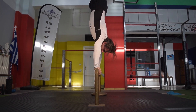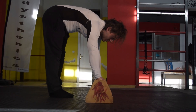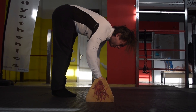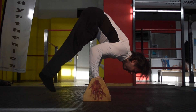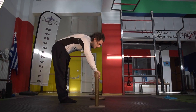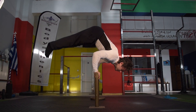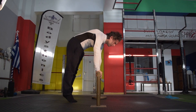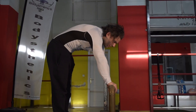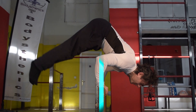Now let's get into the progressions for the straight bar handstand press. The first go-to exercise are the pike lift-offs on the low parallette setup. Begin by trying to gently raise your feet not too high, and then as you get used to this exercise, try to get your feet higher and higher until you are in a bent arm handstand position. Also train this exercise on a higher bar setup so that way we engage more of the core and the hips into the movement. Always remember to execute that initial lean over the bar so that way our forearms are in direct vertical line with the bar as we press up.